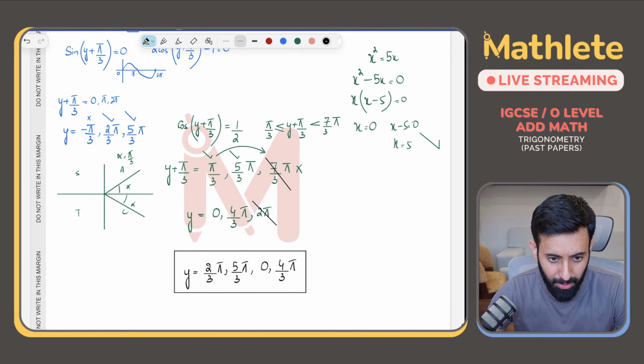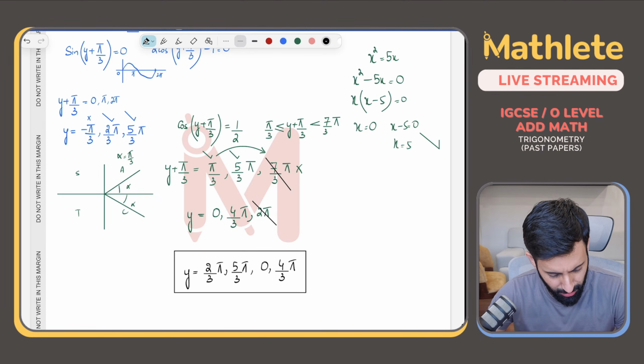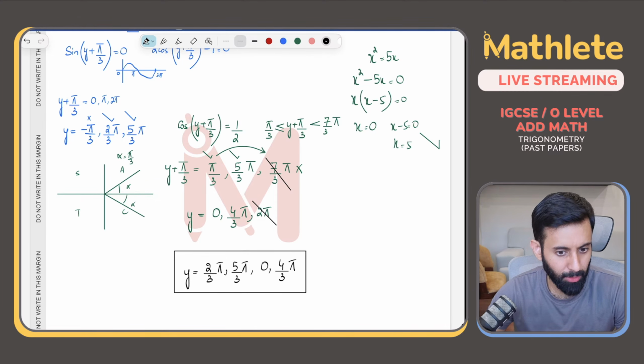Sir, even though 0 plus 2 pi will give the same 5 upon 3 pi in the sine case, should we add it, or will it be wrong because it falls upon the range found? Kya? 0 plus 2 pi will give the same answer, 5 upon 3 pi. 5 upon 3 pi repeat हो रहा है? Is that what you're saying? If there is a solution that's repeating, you only include it once. Synthetic division is acceptable.